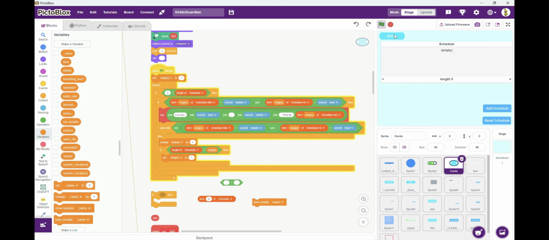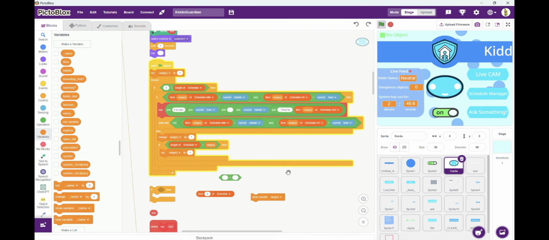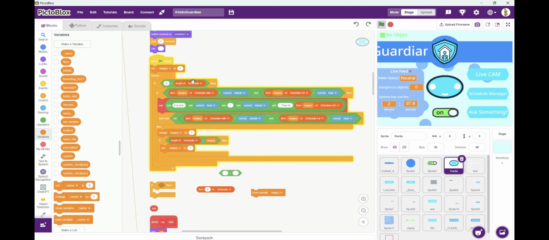And at the AI companion, this code right here is the function that notifies the parents about the schedule. So when the list has at least one schedule in it, it will check whether item 1 of the schedule's minute is the same as the current minute, which also applies to the hour.